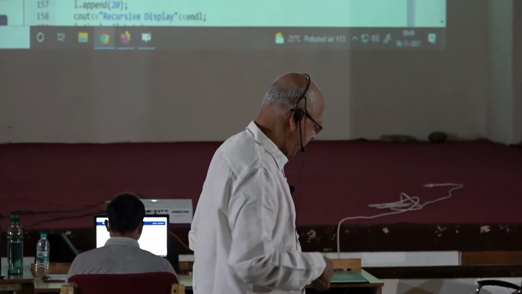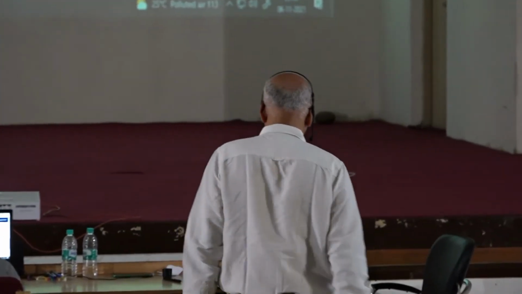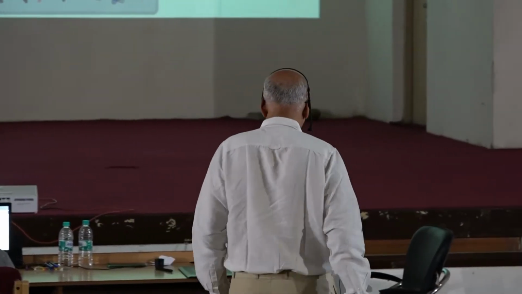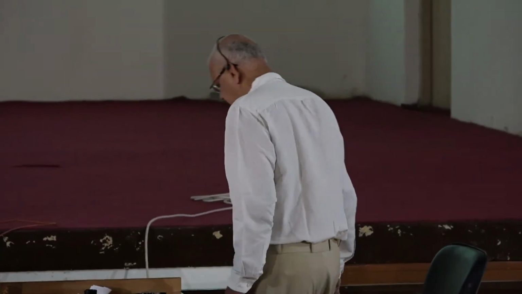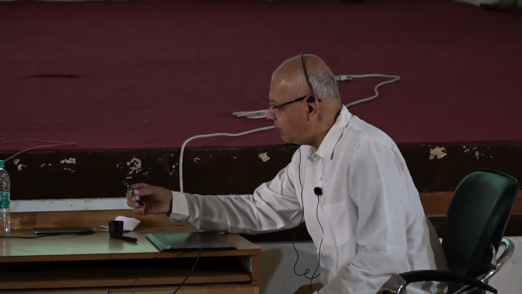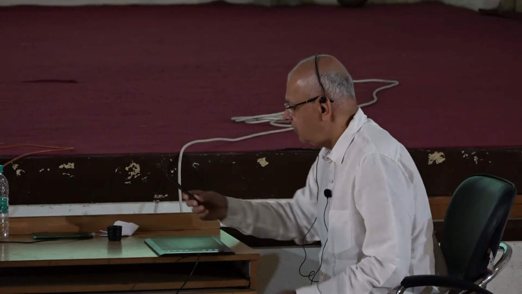Now we'll take one more example further so that you get more familiar with lists. Now I'll describe the example first. I'll wait 5-10 minutes to see if you can do it on your own, and then we will do it. It's a small piece of code and not very difficult to write. So here is what we're going to do.